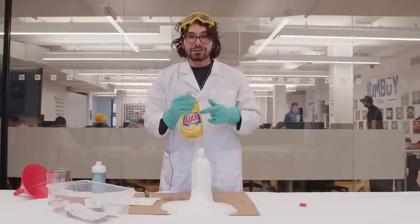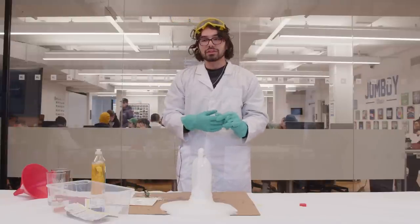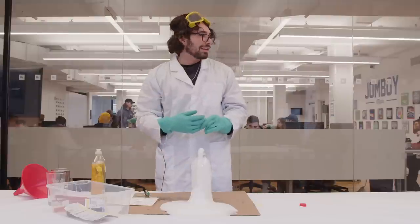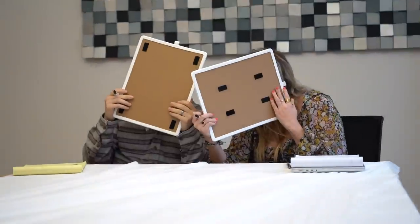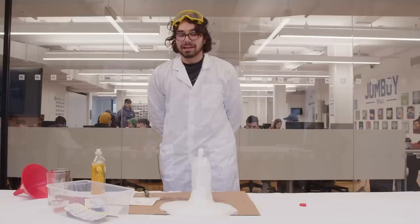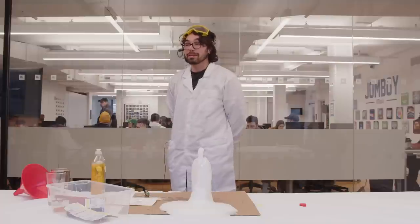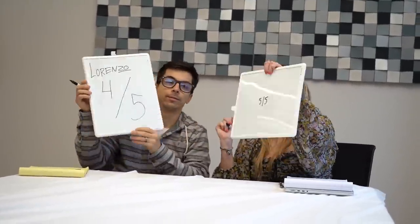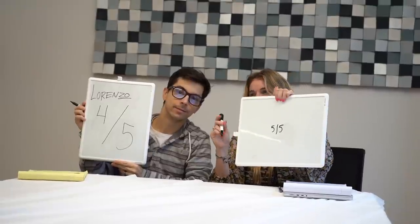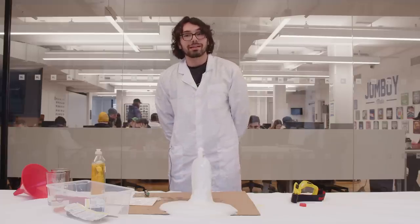This is what I got at the grocery store yesterday. I decided to make an adult decision and go my own route, because I was like, if I don't get a 4, these judges are rigged. I think I'm really impressed. I made it bubble the fastest. Five out of five, and that's what happens when you come to community college science class.